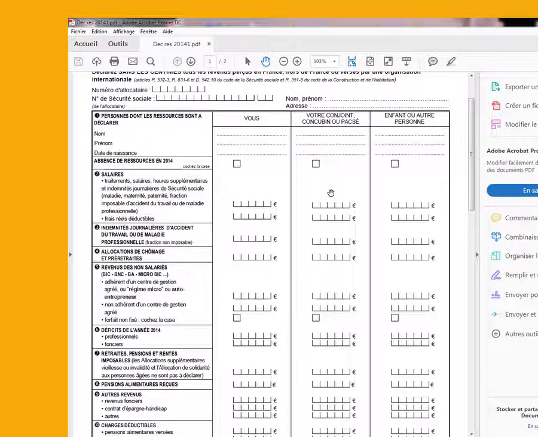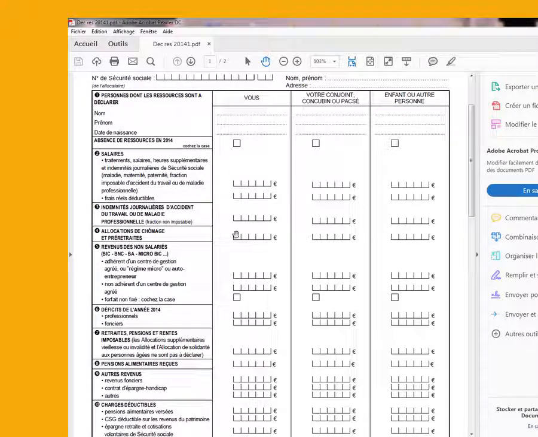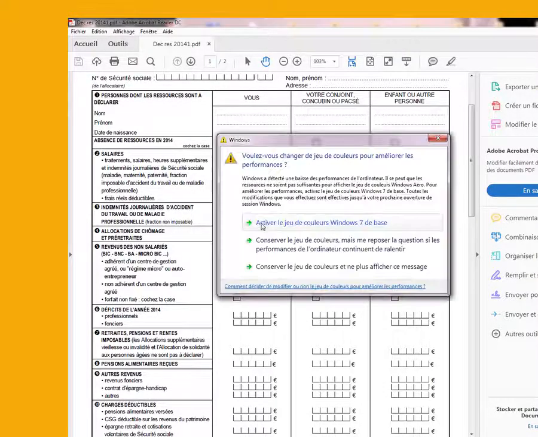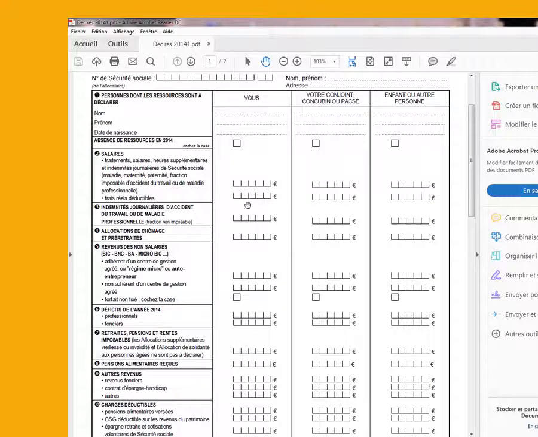The next section, number 2, is for salaried people. Anybody who's got a salaried job or who has been on sickness benefit would declare under section 2 for yourself, and of course the separate columns for the other adult members of the household. Under section 3, this would be any sick pay for people who have a professional business activity through the RSI or through the ERSAF. Okay, and of course that is under section 3.